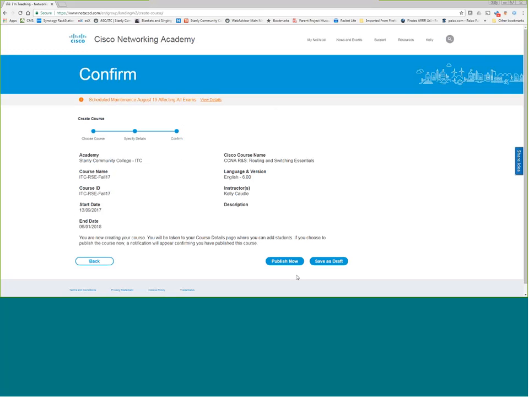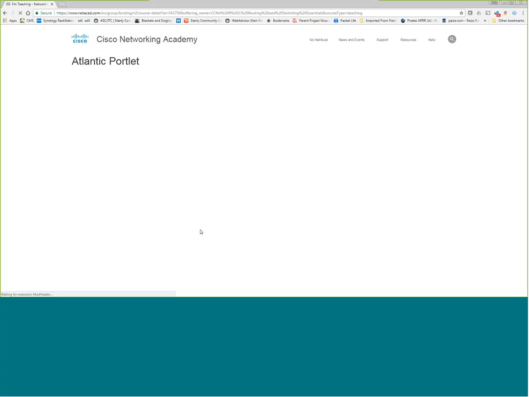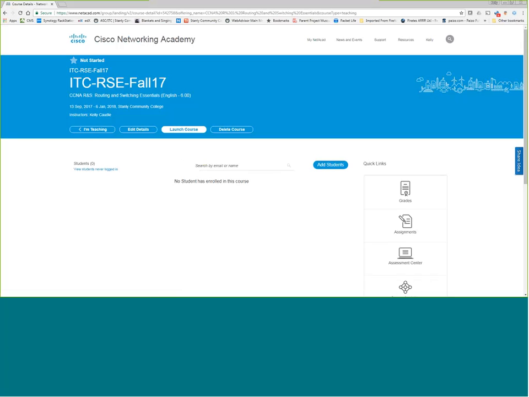And now we've got 2 options. And this is an interesting thing, because even though you create a course in Canvas, it's not technically available for students until you publish it. You could save it, but here's the thing. Until you put students in the course, they can't see it anyway. So I'm going to go ahead and just publish it now. That way you don't have to worry about publishing it later and forgetting to publish it.